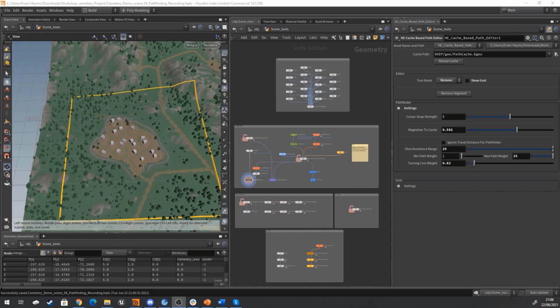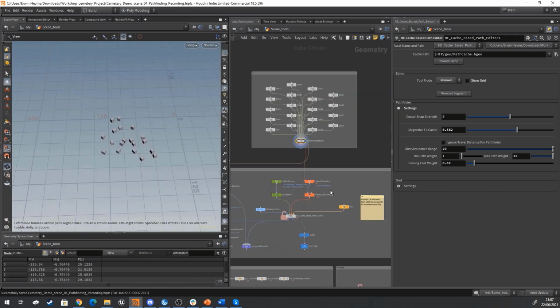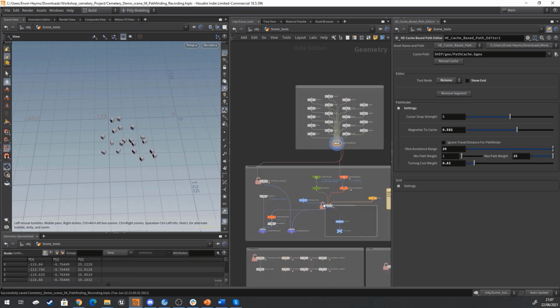So if you're starting on my course and you haven't followed Simon's course, then you can get the file straight from the SideFX site, wherever we get the files for the course from. If you have followed Simon's course and you would like to continue with his file, then you can do that, though I suggest you start with mine. But basically what I've done is I've taken Simon's file and I've added a couple of changes. I haven't touched this tool or any of his other parts here. But I've basically just set up some obstacles for the pathfinder to avoid. And next to that, I've hooked up my own tool into his.